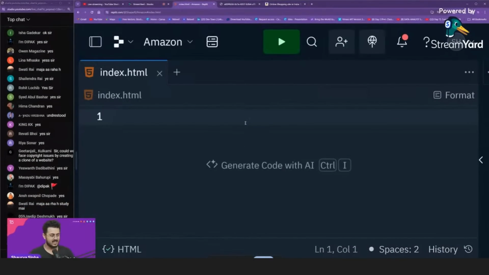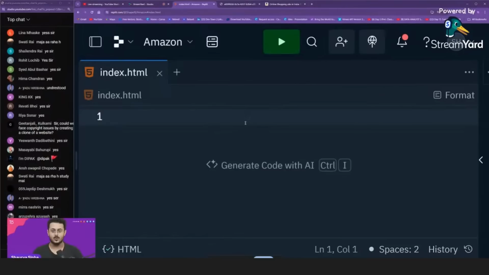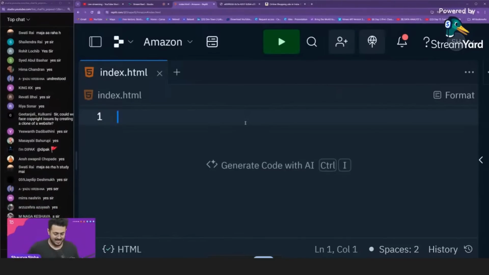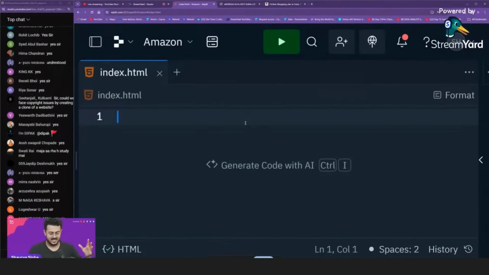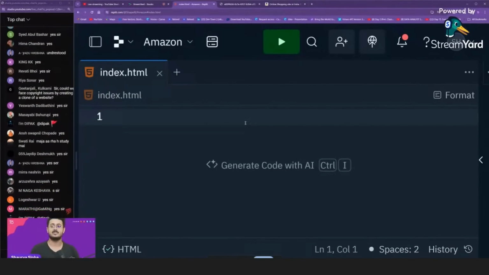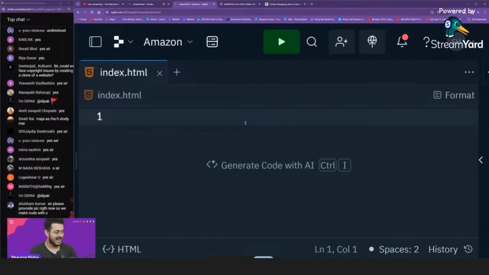So guys, I might face some problem in coding because while I am having this big microphone in the middle, I'm not able to see my keyboard. So it might be a little more difficult for me to code, but nevertheless, guys, I'll try to make sure that the pace is up.